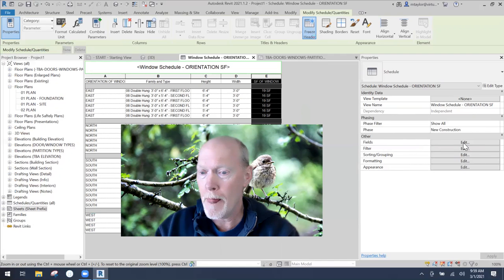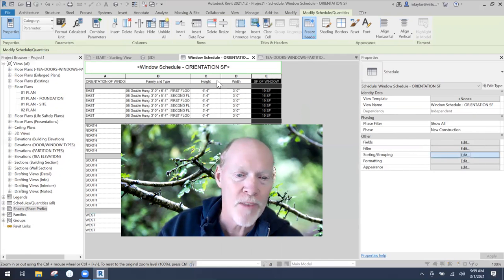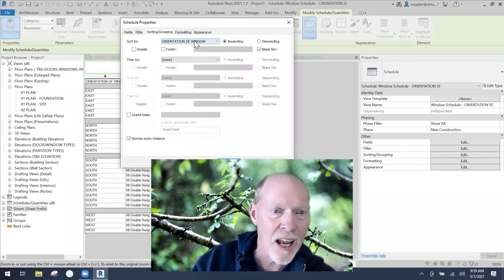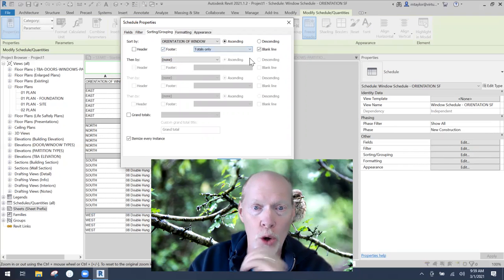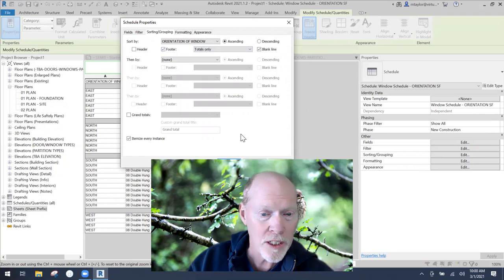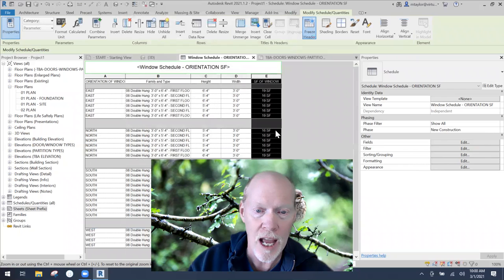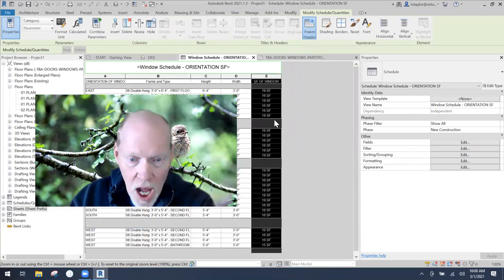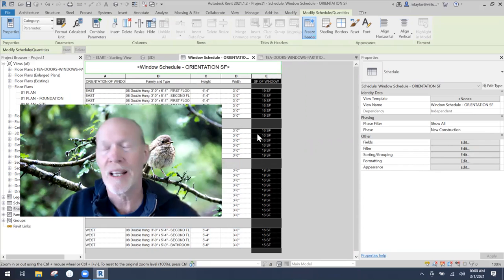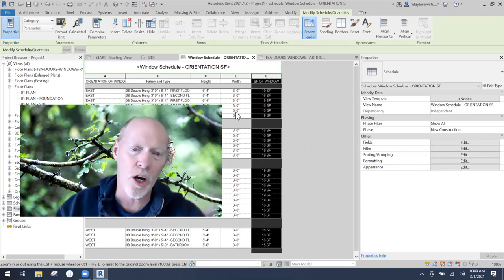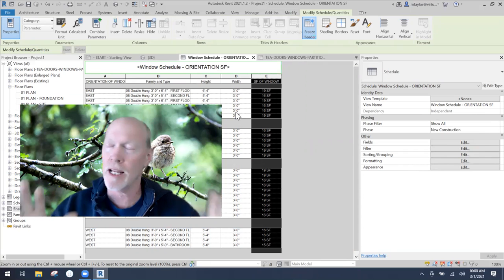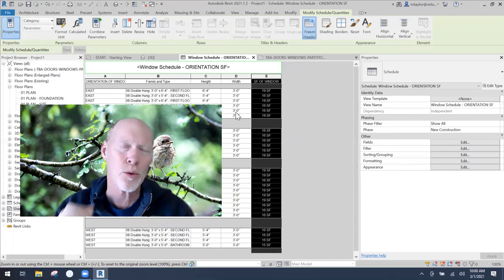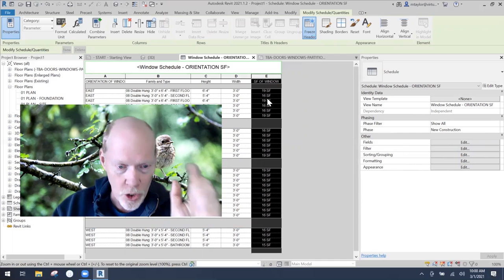So here we go. I'm going to go over here to my sorting and grouping. What I want is a footer underneath that lists the totals of the column. But watch this. When I hit OK, how come it doesn't do it? Look, it's not giving me a total at the bottom. It's because, I think I've said this in another video, Revit's not going to do extra work. It's got enough work to do. It's a database and it's constantly calculating things, but it doesn't do extra work in your schedules unless you tell it to.